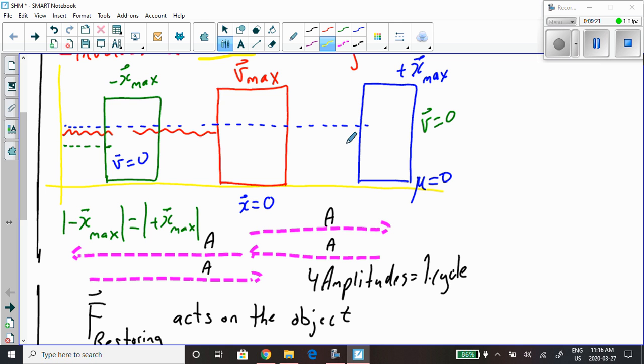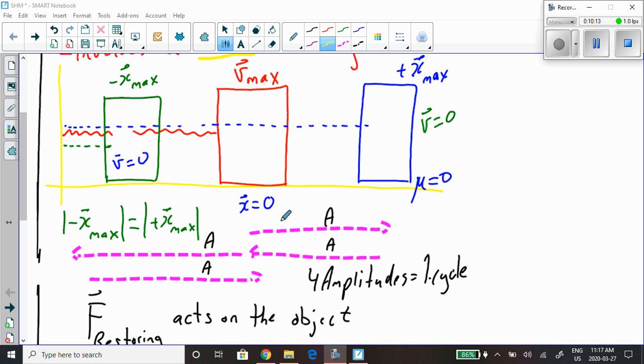Now, let's talk about the displacement. Right here is what we call the rest position, x equals 0. At this spot, the spring is neither compressed nor stretched. Rest position. Over here is what we call the positive x max position. This is as far as it's going to get over. So it starts here, swings through the 0 position, and then gets to this spot right there. That's as far as it gets over in the negative x direction. So we call this the maximum displacement in the negative x, or negative x max.